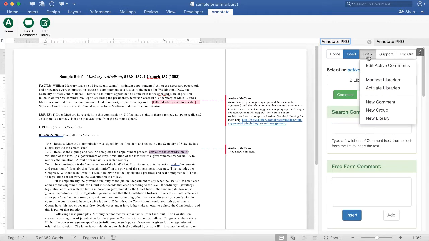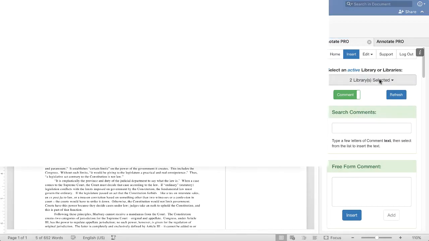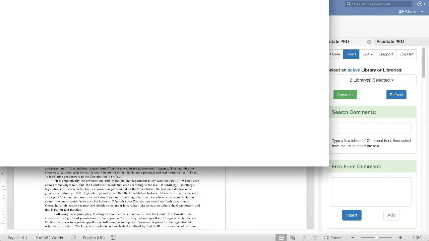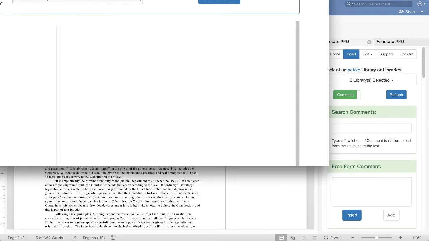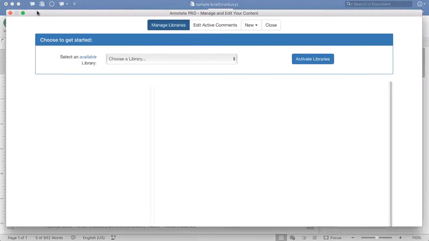So as you may have seen, though, there are a number of new options here. So let's go to manage libraries. Now I'm using a very large monitor right now, so I'm going to have to shrink this down quite a bit and move it back into the area that you can see.